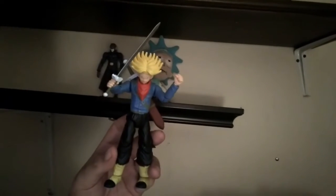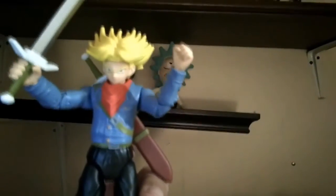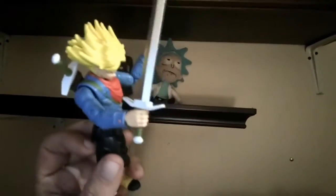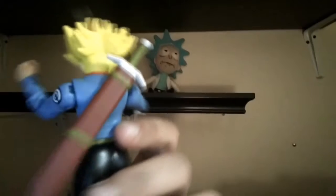Alright guys, as you can see, got him out of the box. Looks pretty good. You can see his face, hands, and the back. One thing I was kinda wondering about was he's got the sword, but then also in the holder on the back is the sword as well. It hasn't come out — I've already tested it. My guess is it's for display purposes.